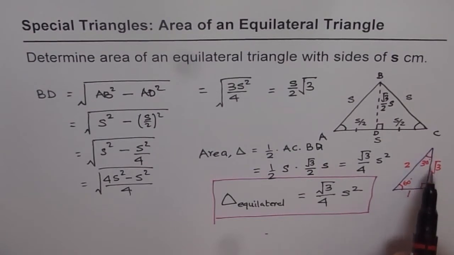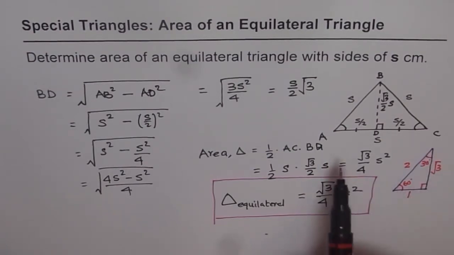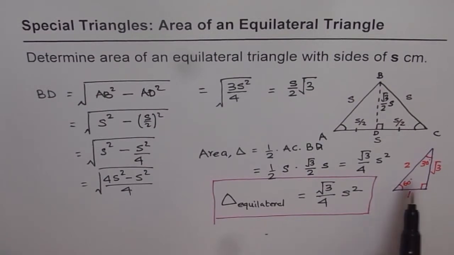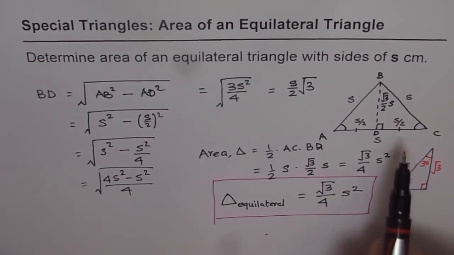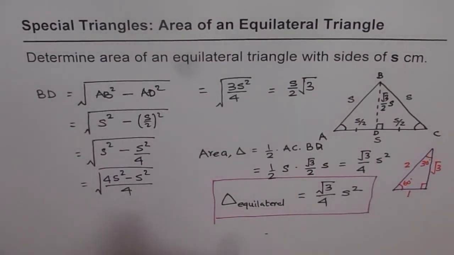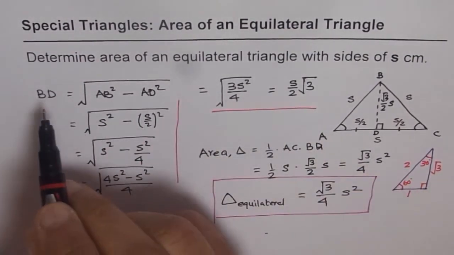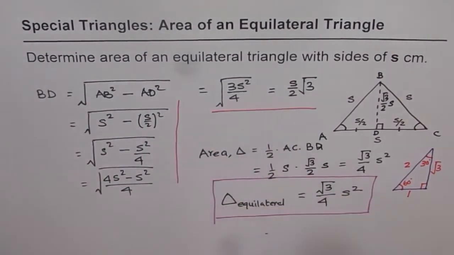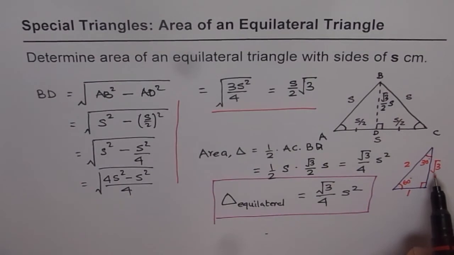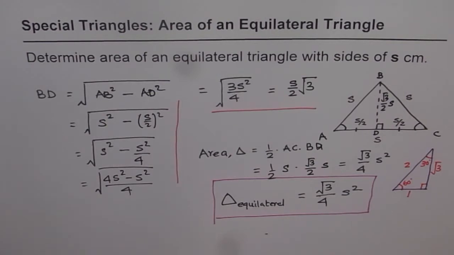me the perpendicular. So at times, if this question is asked in a multiple choice question, what you can do is make this special triangle and straight away get the height. You don't have to do all this to get the relation that BD equals s over 2 times square root 3. That is kind of straightforward. So it takes just a minute to get the answer, right? That is what I'm trying to show here: how knowing about special triangles helps you to solve the problem and cut down on time.